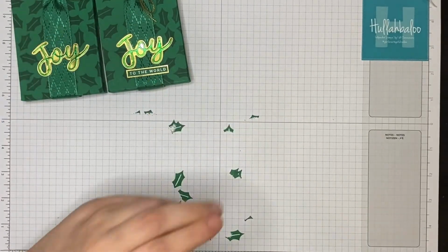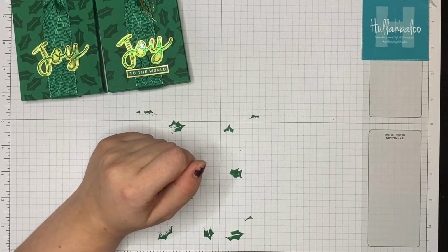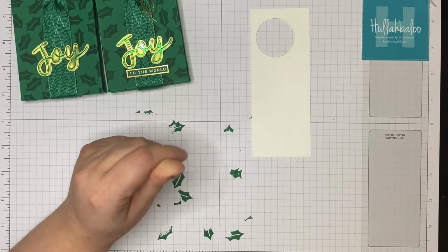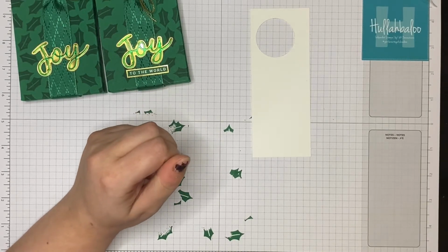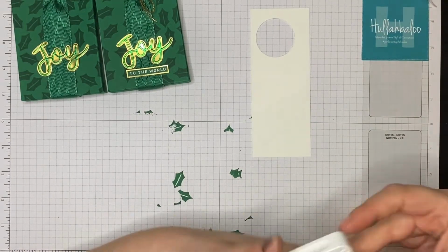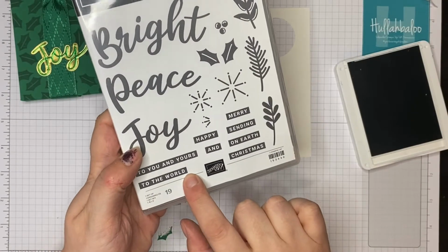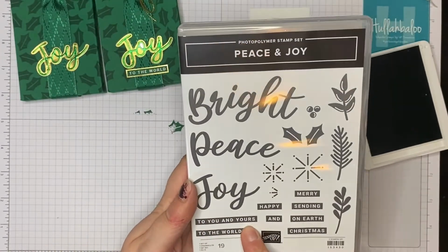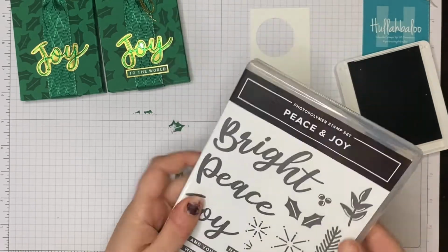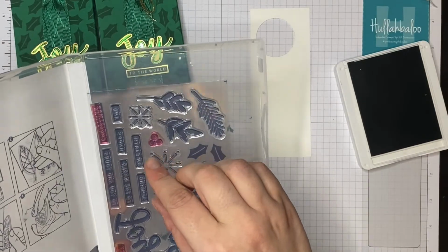Now we need to do our stamping for this piece. So I've got a scrap of Whisper White. I've got my Shaded Spruce ink again. We'll bring that back in. And I have got the Peace and Joy stamp set as well again. And this time we're going to use, should we use To You and Yours? Or Joy to the World? Joy to You? No, we'll stick to the World. So To the World is there.